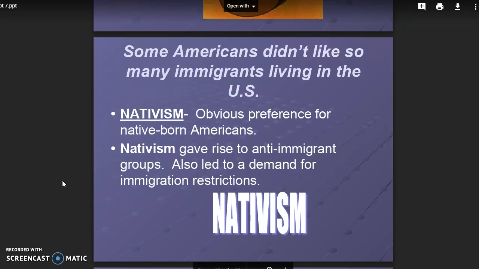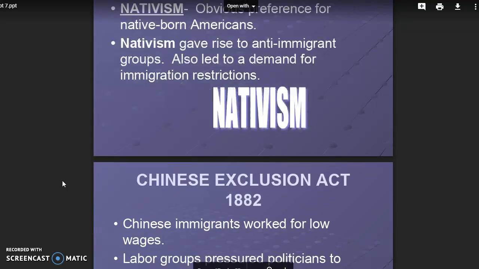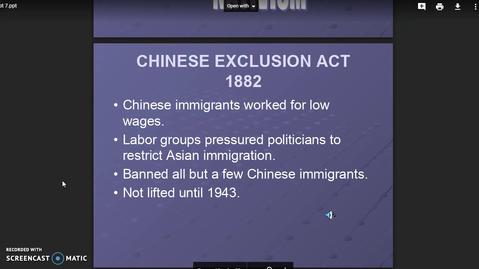So when you have a whole lot of people who are demanding change, who has to step in? You should be saying to yourself, the government. So remember the video you watched about 2 nights ago, and this is the Chinese Exclusion Act. So number 10 is asking you to describe that. Take a minute and go ahead and summarize what you see on this page.